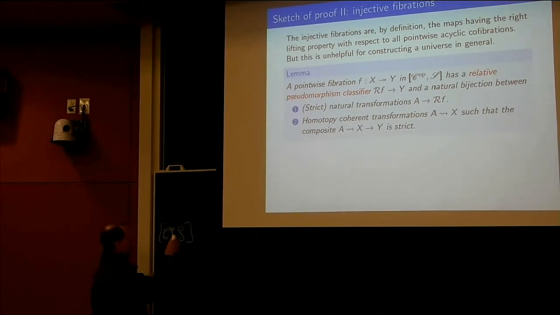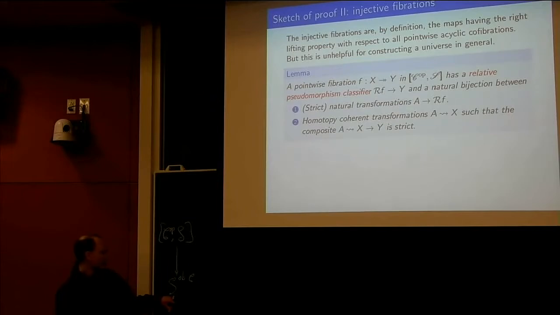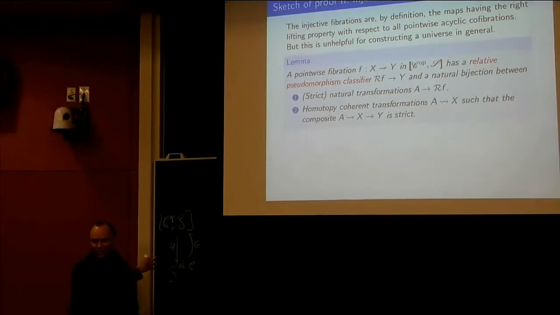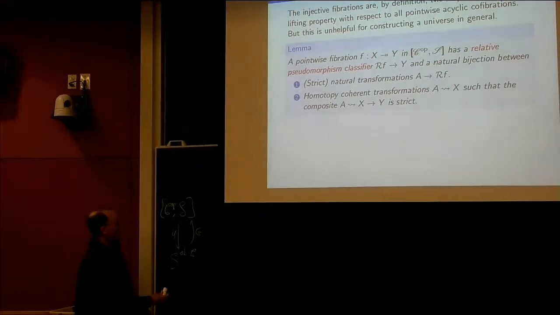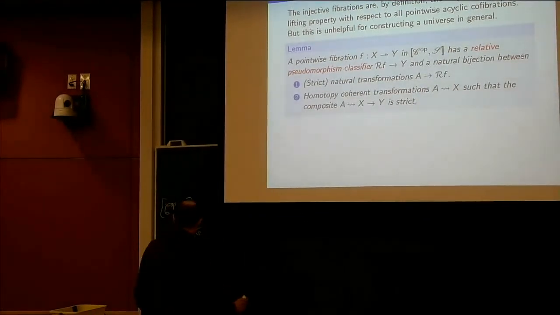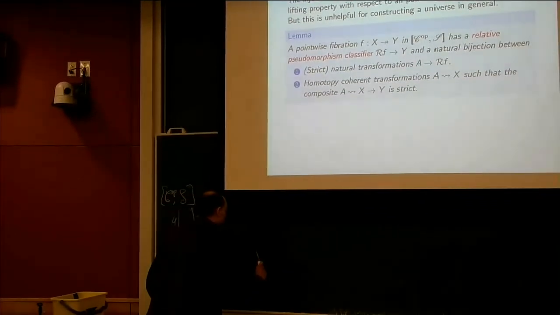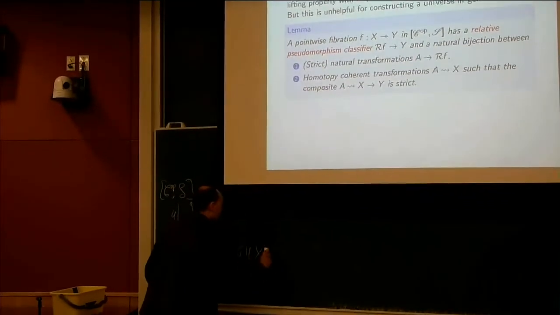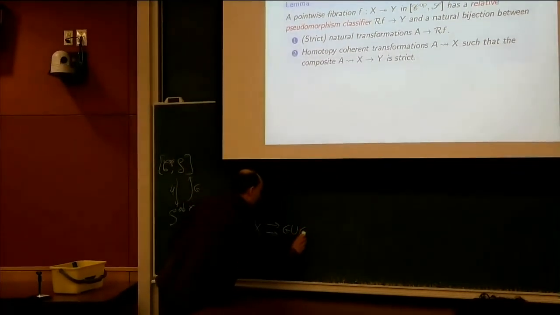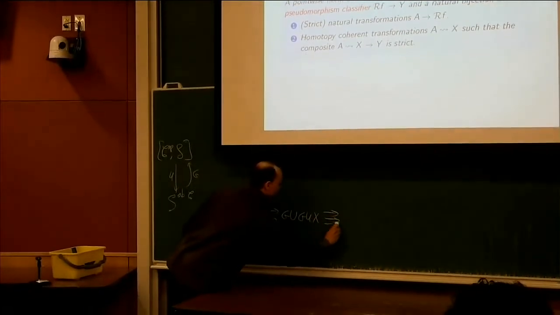So here's your category of simplicial sheaves, and here you take your objects. So a family of simplicial sets indexed by the objects, and that has a right adjoint. It also has a left adjoint, which you use for the dual construction, where you're looking at the right adjoint. And then your cosimplicial object looks like GUX maps to GUX maps to GUX, and so on.